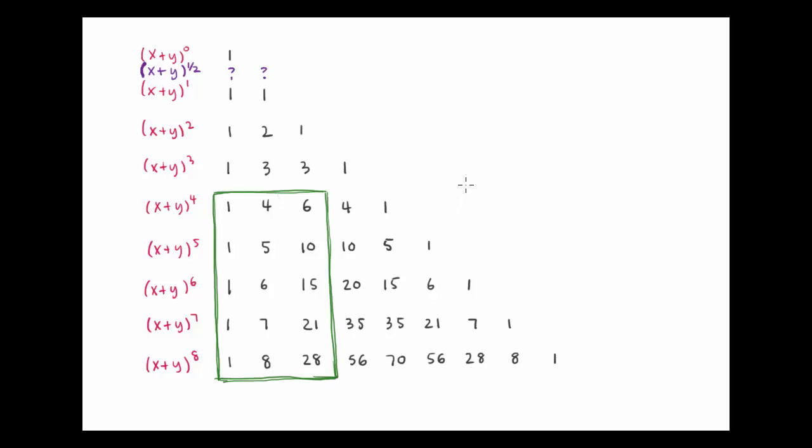So, Newton algebraically encoded the additive pattern that these numbers exhibit and planned to apply the resulting algebraic template to rows like the one associated with x plus y to the 1/2. First, here's how he encoded the additive pattern. Take a look at this block of numbers. Let's replace the 6 with a variable, like, say, a. Now we're tempted to replace 7 with a plus 1 to preserve the additive pattern, but look up here.